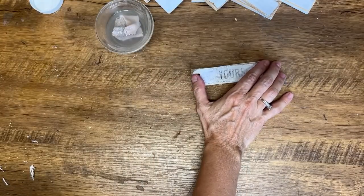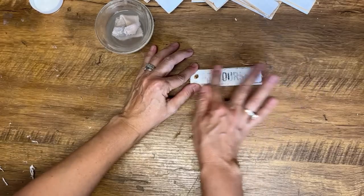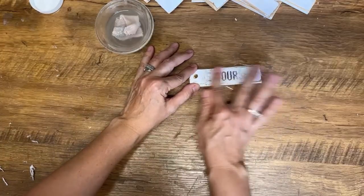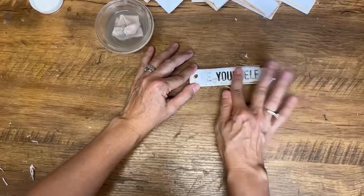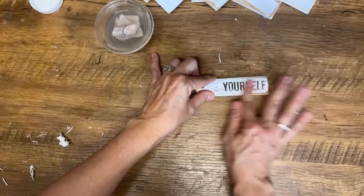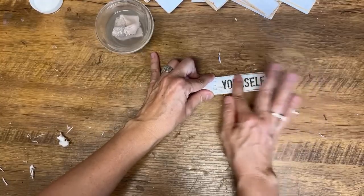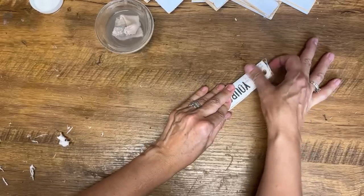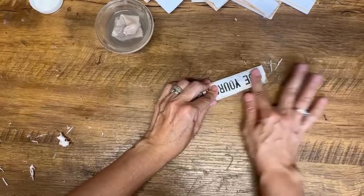I've tried this technique and was blown away with the results — if you can figure it out and fool around with this a bit, the possibilities are amazing. I mean, I love graphics and I throw them on everything. There's just so much potential to make — if you're looking to sell your crafts, to do something that's original and doesn't look like something from Target or Marshalls, it's more original. It just doesn't look like it's vinyl that's been cut on a Cricut — I love this technique.